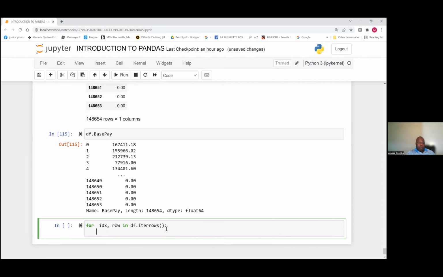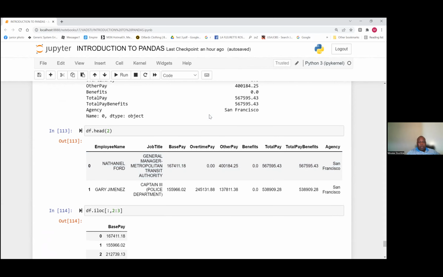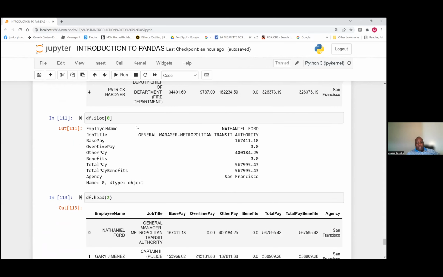Then we want to print the index, idx, and the row. Remember, a row has many things: the employee name, job title, base pay, and so on.